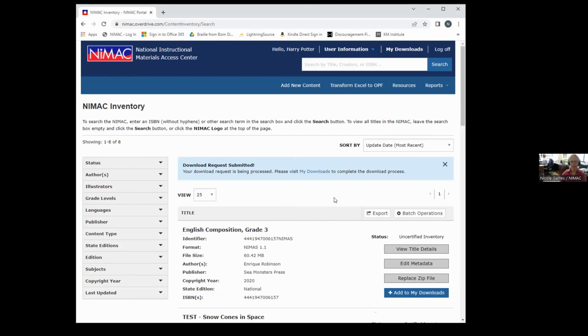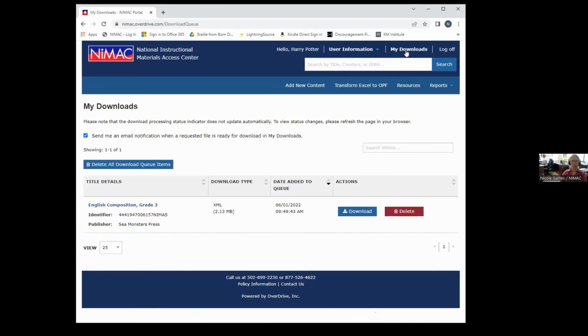So the download process has kind of two pieces to it. The first is that you place that request, and then to complete the download, you may have noticed that up in the upper right, there is a My Downloads. When you go to that page, that's where you're actually going to see the completed download, where you can go in and download from this screen.